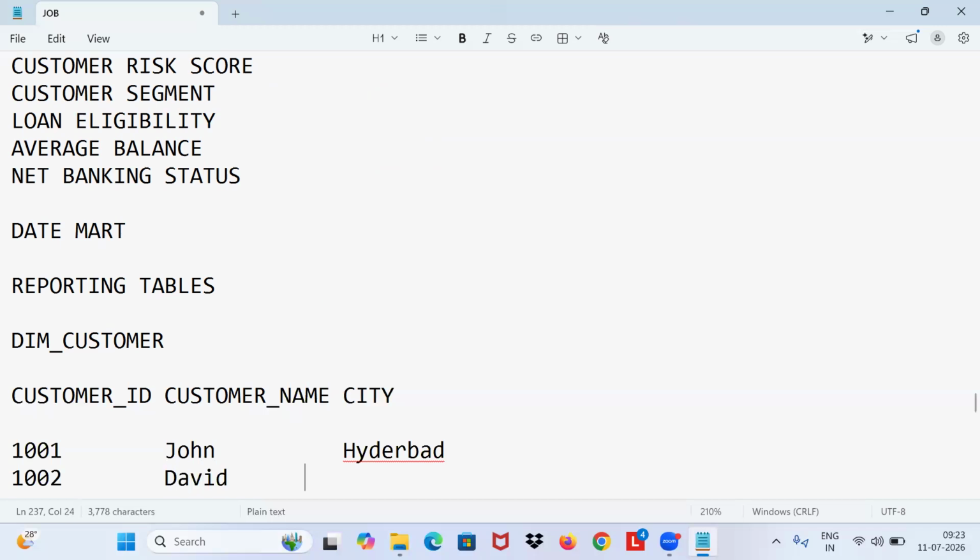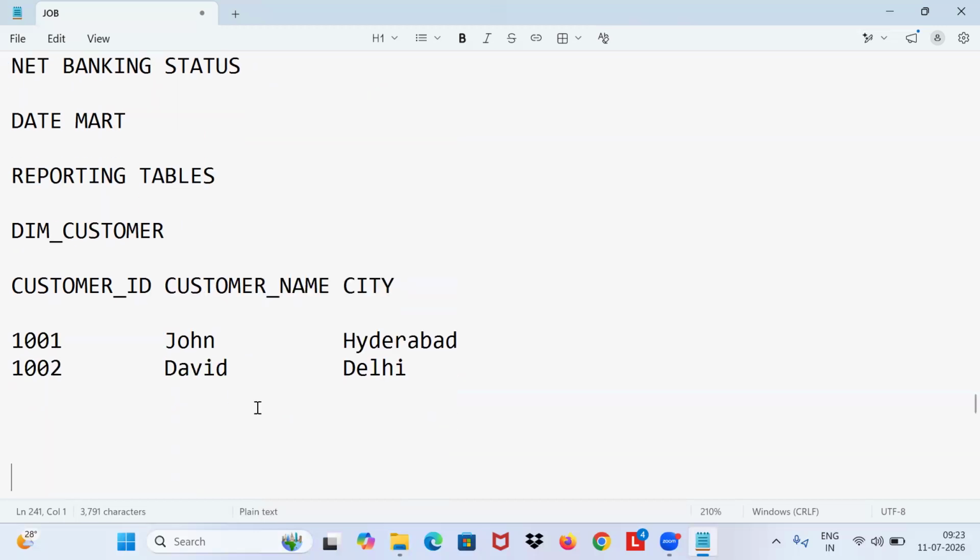Okay, so take he is from Delhi. Okay. This is Hyderabad, Delhi. Okay. This is for the dim customer table, and we are going to have a fact transaction, right? Fact. Okay. Fact.